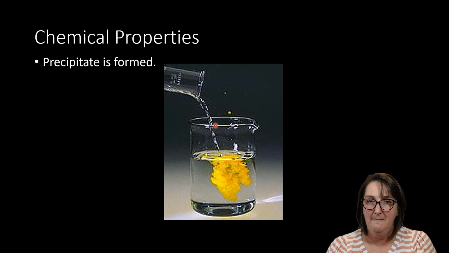Another one is a precipitate. So here you can see I have a clear fluid, but when they come together, they make something different. So remember we talked about elements. Their elemental parts can be a lot different than the compound part. So this part here is one type, this is one type, but together I'm making something new. So this is going to be a chemical change, and a precipitate is a solid that falls out of a solution. So two pieces come together and I have a solid that comes out of my solution.